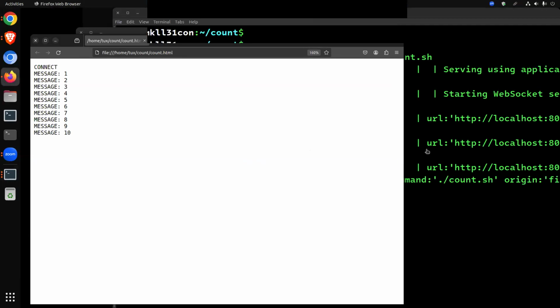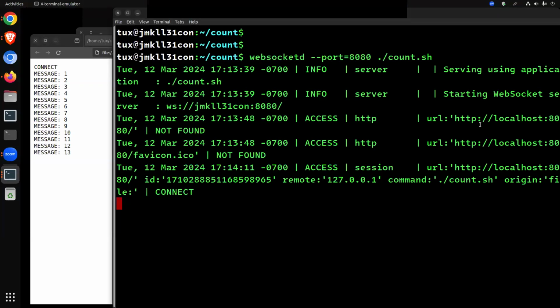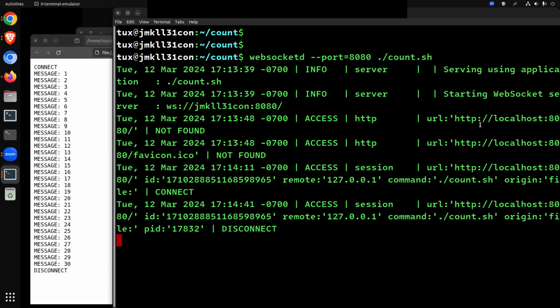What did you do with your command line? Now I will show you in a second here. What's happening is that websocketd is running in your command. And then we have websocketd, the port, and the name of the program. When you see count 1, 2, 3 go out, websocketd is taking that and putting it through the web on HTTP traffic.